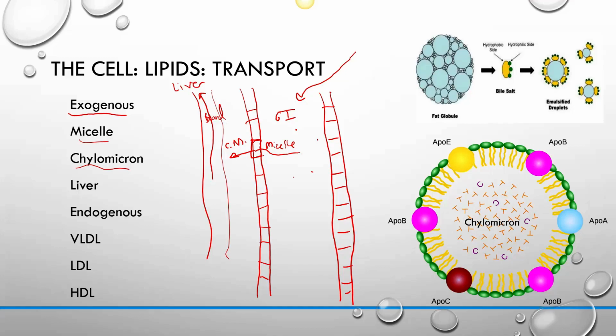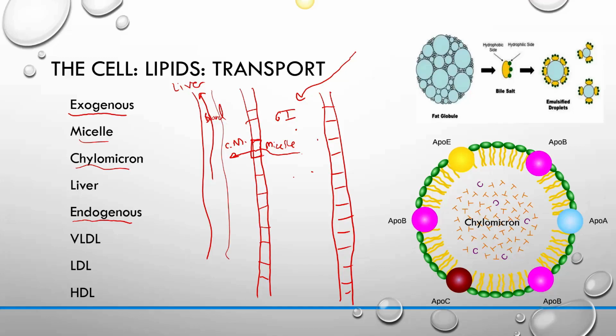Now in the liver, we call them endogenous lipids. So endogenous lipids are coming from within the body. They're either coming from the liver, from our fat cells, from any storage place that you would have these triglycerides stored inside the body. So the liver is going to do the processing of the fats. They're going to either transport the fats to your adipocytes for storage, they're going to process them for energy production, for hormone production, or they're going to transport them wherever they're needed in the body.